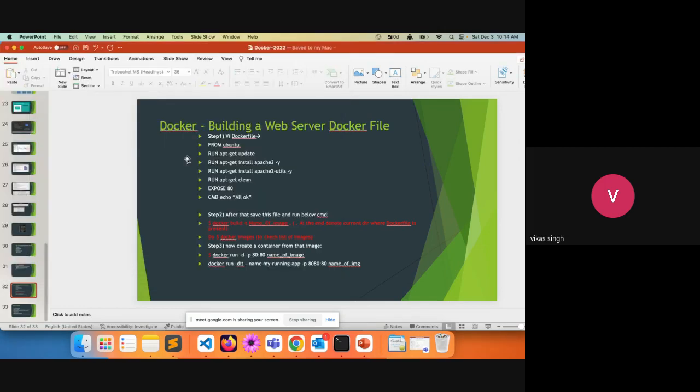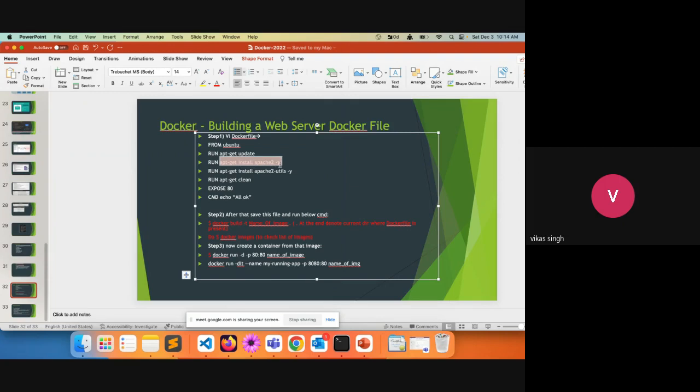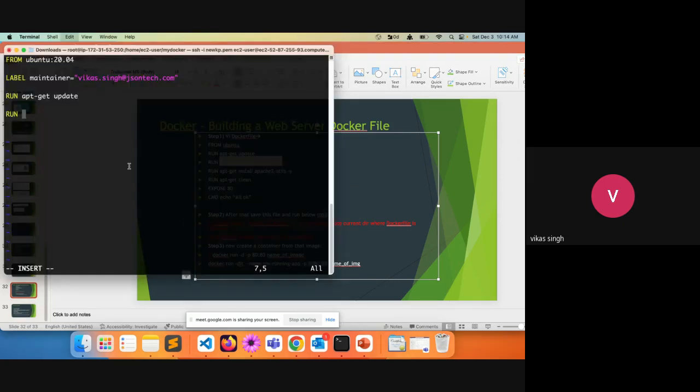Second, I want to install, let's say, a web server. So what is the command to install a web server? apt-get install apache2. That's it. Come here, copy it. So I'm going to install the Apache 2 web server in this container image. Whoever is running a container using this image will have Apache 2 installed by default inside the container. So he doesn't need to manage the Apache 2 dependencies. He doesn't need to install the update. He doesn't need to check the operating system version, Ubuntu. Any operating system they are running, they will get the Ubuntu base image. They will get the Apache 2 web server. That is what my Docker file is doing.